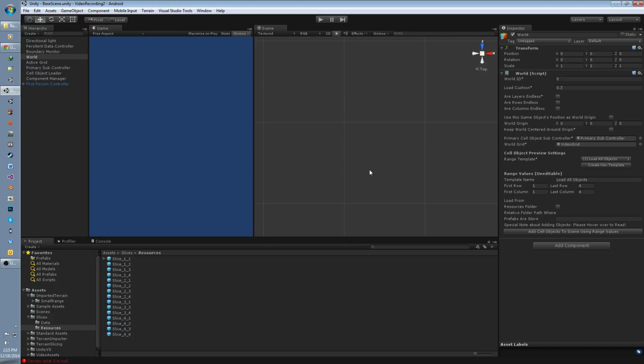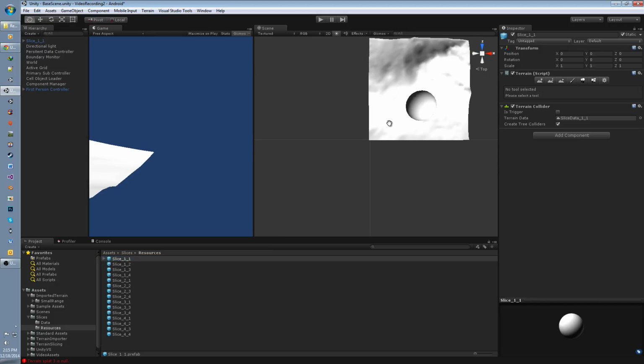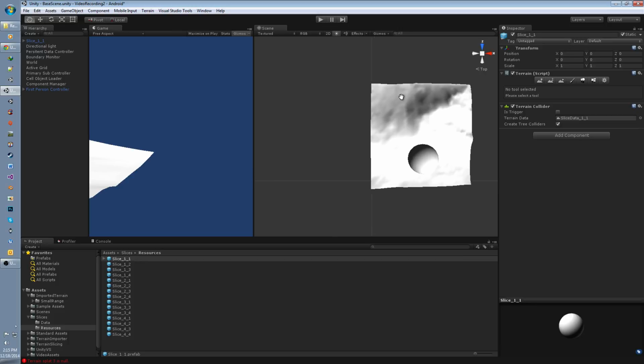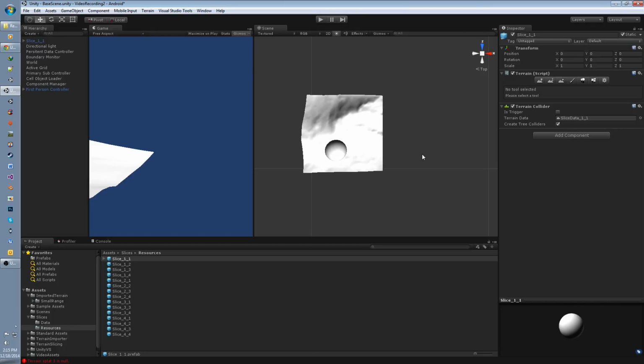The reason for that is that when we load these objects, if our origin matches our world grid's origin, then that prefab is going to be loaded at 0, 0, 0. The next one's going to be loaded at 4000, 0, 0, and so on.